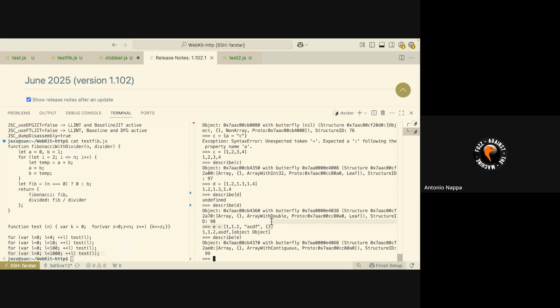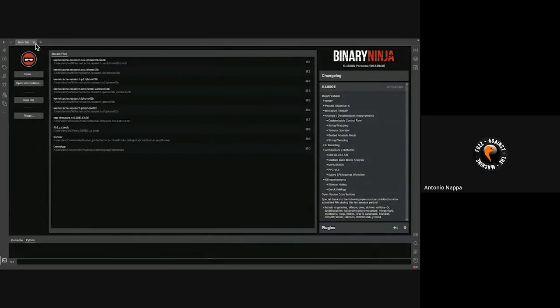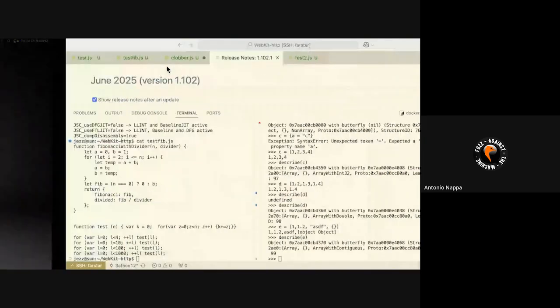It doesn't look like they have done this. What they have done is just and exclusively created an array with contiguous, which is a particular structure of JavaScript. Let me just close Banana Ninja as this was just an example.